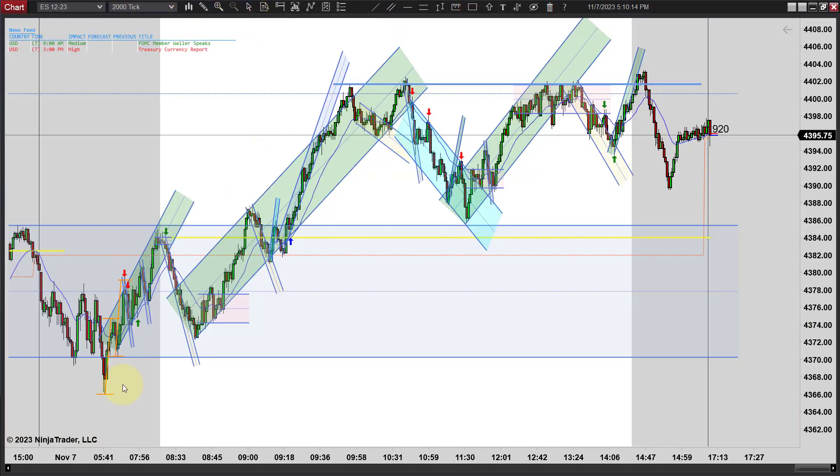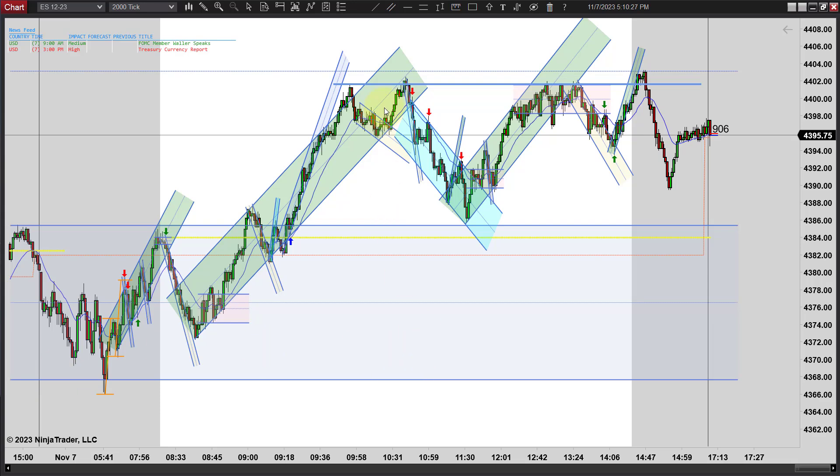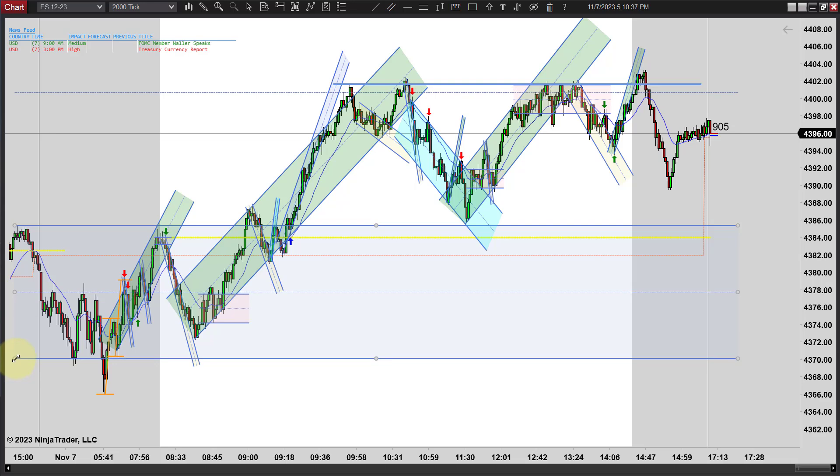You can see our chart here. We were in this range and we finally broke higher, moved about a measured move - a tad bit more actually. If you took this down to the overnight lows you can see we moved an exact measured move, and that's probably why we got a little bit of the difference. I usually try to tighten mine up to where you get the most touches, and it looks better across the midline too. We did move a little bit higher before we sold off and closed about the middle of this upper half.